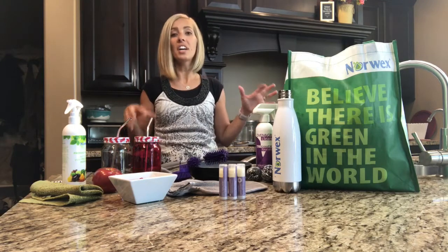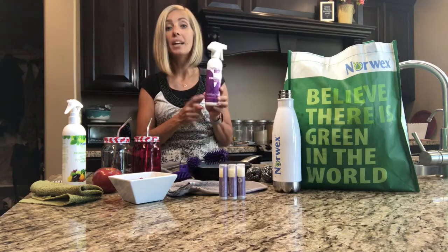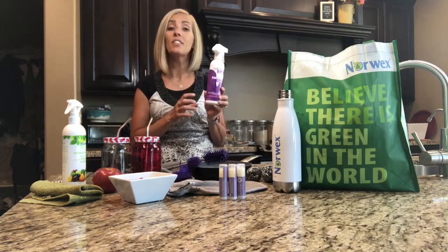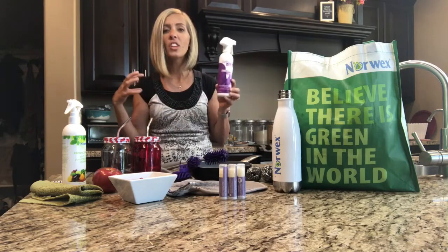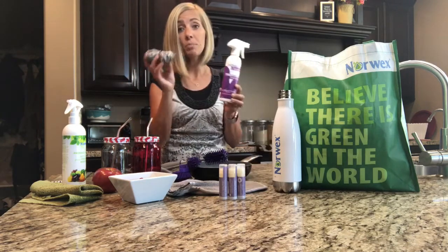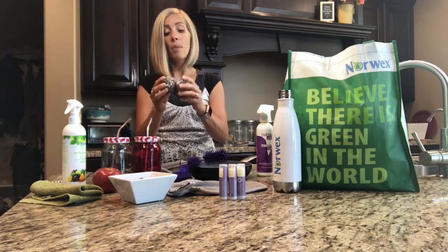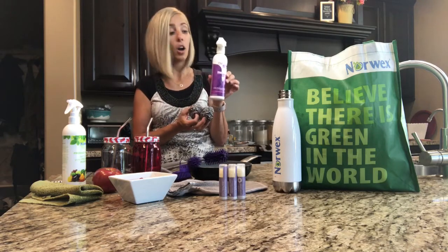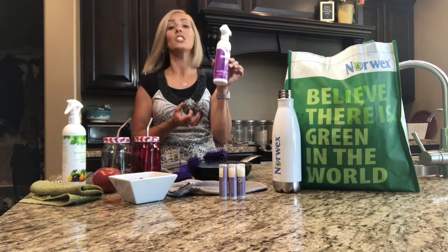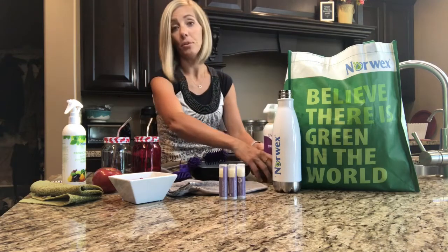Next we have cleaning in the kitchen. We are having people over, barbecues and get-togethers, so the oven and grill cleaner is a must-have. It's made with live enzymes that are heat activated. When you're out at your grill, turn it on low, spray this, and those enzymes go down and eat and break down all the charred-on, cooked-on yuck. You're going to want to use our spironettes — they are so crazy scrubby they will pull all of that off your grill, and they're great in tons of other places in your house. The two of these together are a killer combo. You can also clean your oven and not have to fumigate your house. The oven and grill cleaner is a top one for the summer.